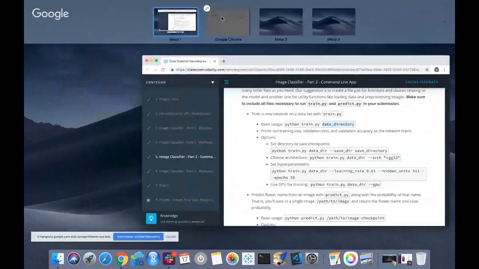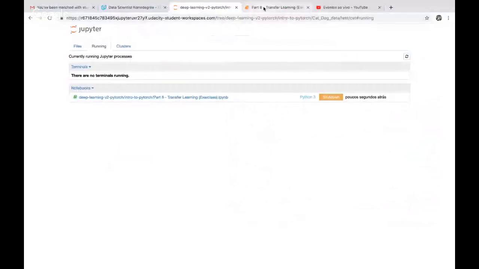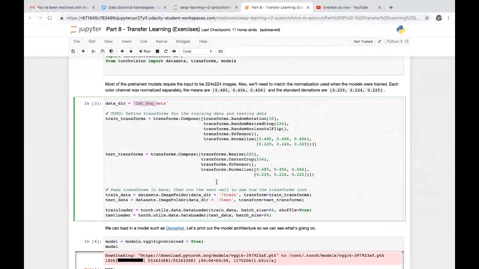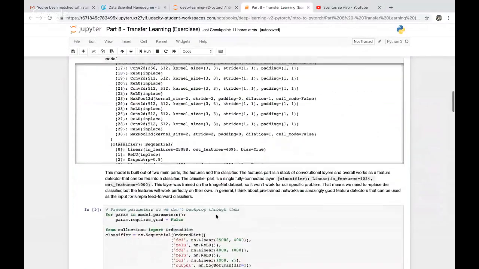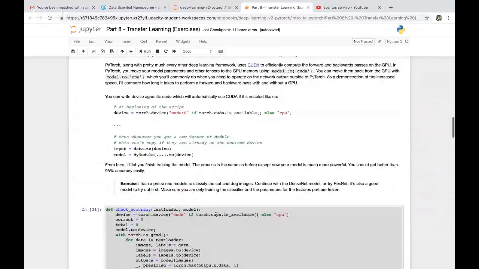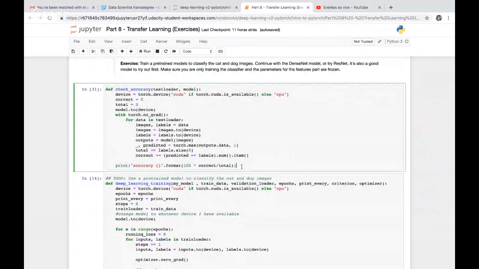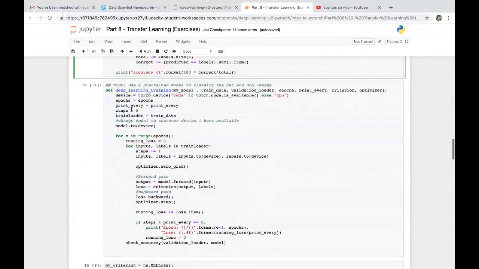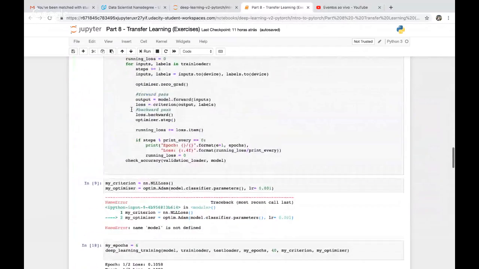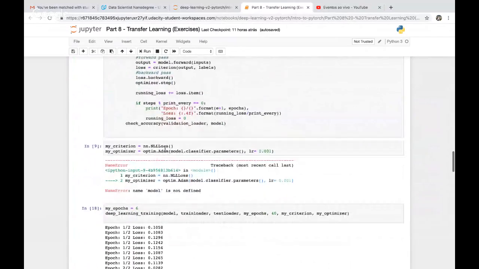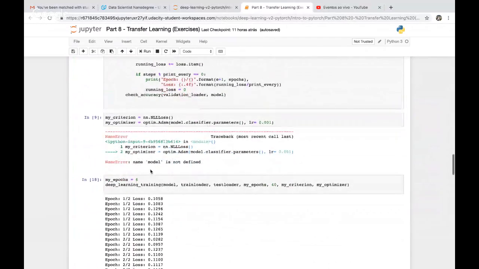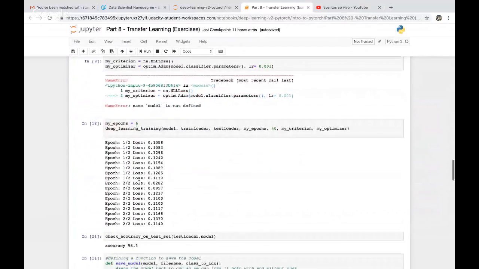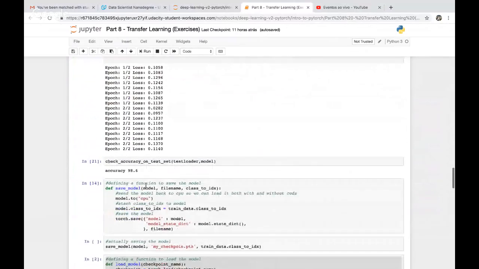So you do these modifications to use these arguments. But if you look through this, you already have a function for checking accuracy, a function to do the deep learning, to do the training. You already know how to define the criteria and the optimizer, how to do the training, how to save the model.